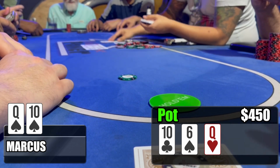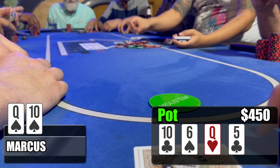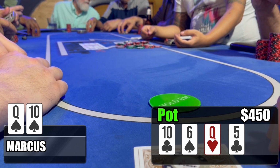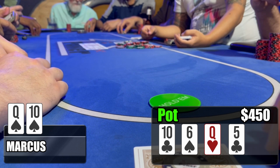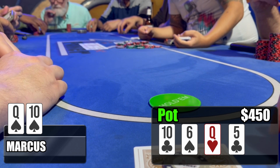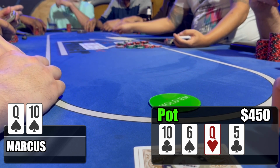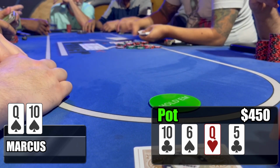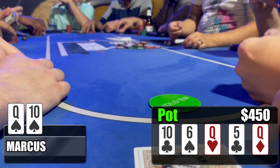But anyways, going on to the turn, which is the 5 of clubs, it changes nothing. So because I didn't raise on the flop, I think my only option in this spot is to just check again and hope middle position player leads out. So under the gun checks, I check as well, and unfortunately the middle position player decides he's going to check. So the turn checks through. The river comes out, and it is the beautiful Queen of Diamonds giving us top full. That is right. We have the nuts on this board.